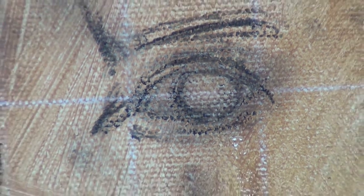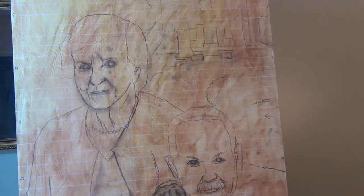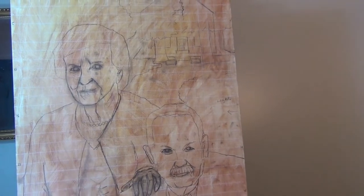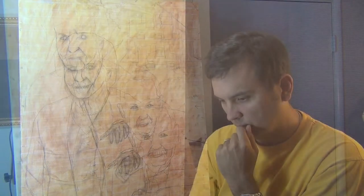And so I'm hoping to demonstrate that passion for each other in this painting. That's why I have my grandmother's hand on my grandpa's shoulder, because she's always had his back. And my grandpa has always been more concerned with her than he is for himself. He's one of the most selfless people I've ever seen. They're just so in love, and hopefully I'm showing that love in this dual portrait.